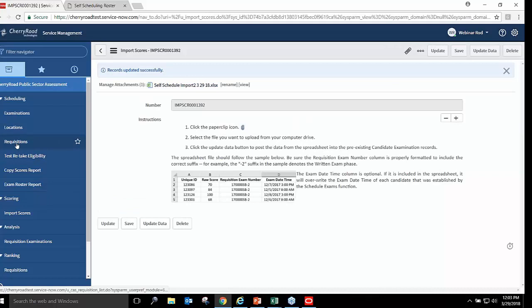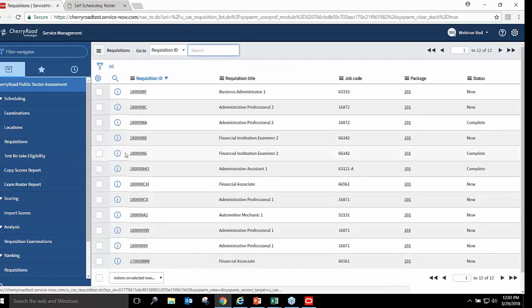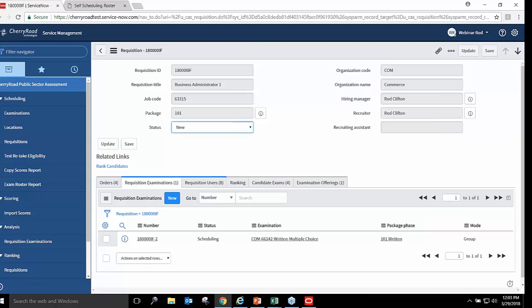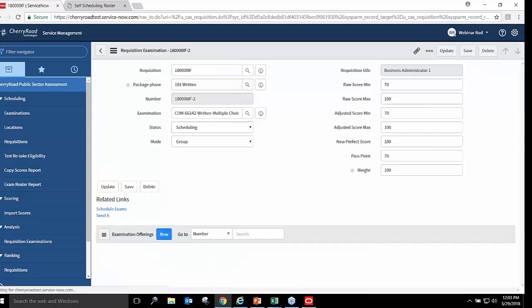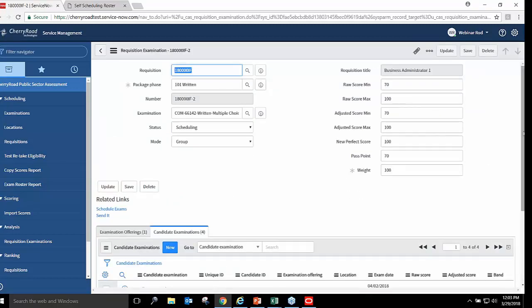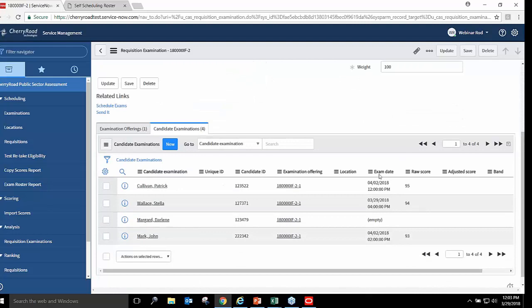And then we'll look over at our requisition and see that those people at least have their information in. The people that self-scheduled as well as their raw scores. Now, of course, we could have imported just the dates too, or we can import both. It just depends on your process.